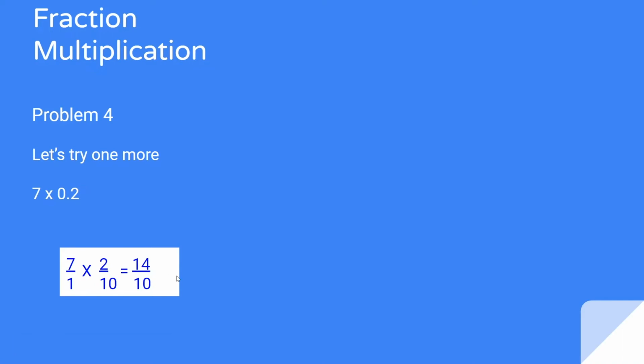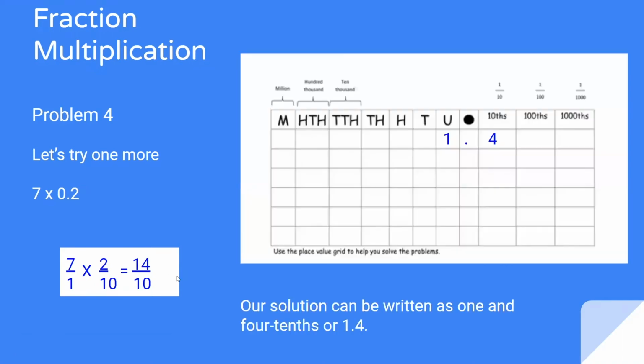And what do you think we're going to do to work with that? That's right. Here we go to our place value chart. Hopefully you can see that we can write this fraction quite easily in terms of tenths because we know how many tenths we have. 14/10 is going to be written as, we have 1 unit of 10/10. That's our unit number. And then we have 4/10 remaining. So 1.4 is our solution to writing 14/10 on our place value chart. And then our solution can be written as 1 4/10 or 1.4.